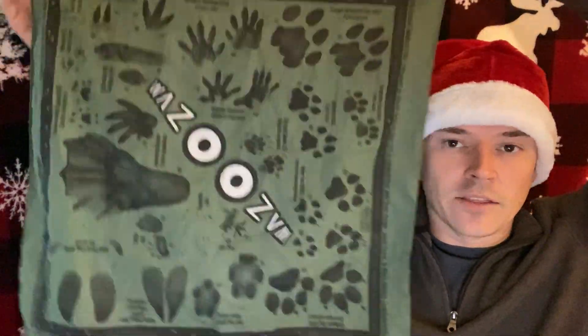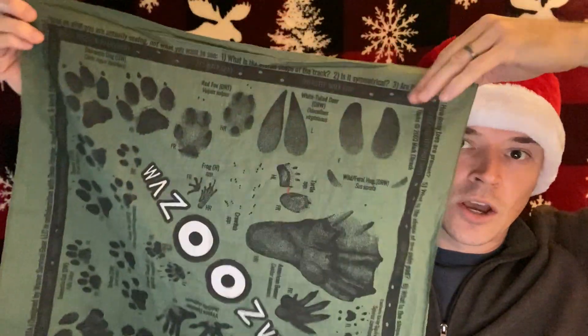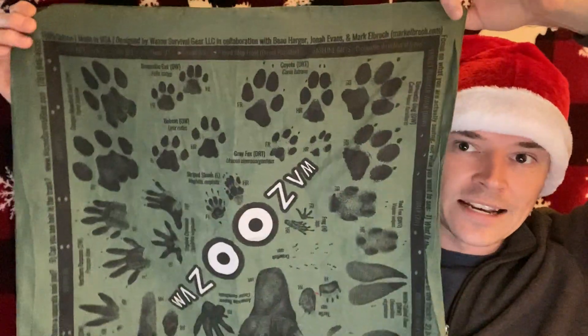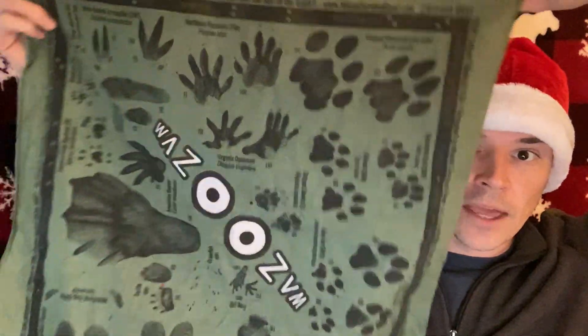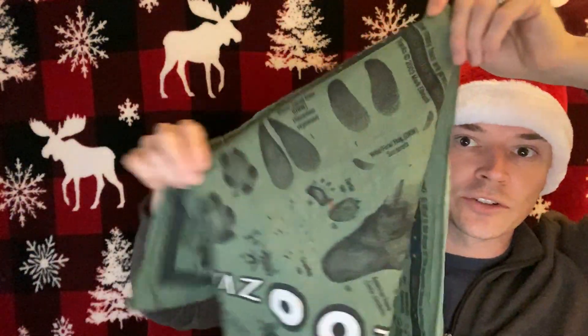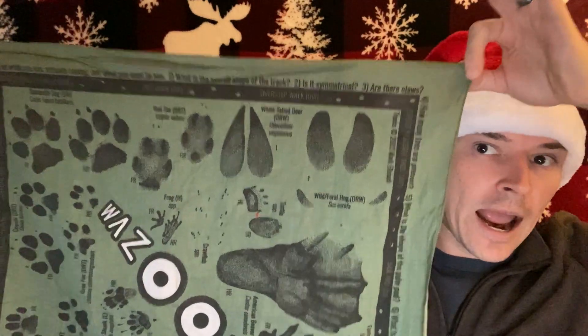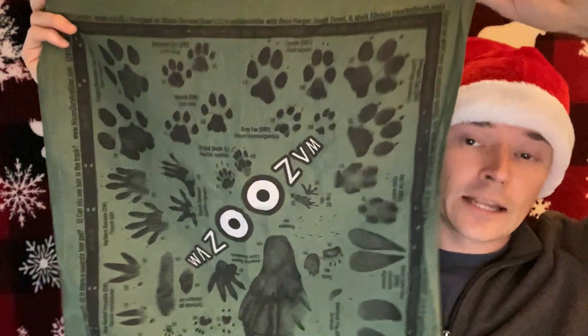This is our feature for today, the Tracking Bandana. We work with some field experts in animal tracking. We've got 21 different animal species on here with both their common names and scientific names. Around the outside in the black trim, we have nine different default gaits. Each animal has an assigned default gait of how they would move — it helps you identify. And then outside of that, we've got all kinds of details and questions to ask yourself so that you can focus on seeing what you're actually looking at as opposed to what you want to see. Everybody wants to find a bobcat or a coyote, but more likely you're going to encounter domestic cat or domestic dog, which are also on here.